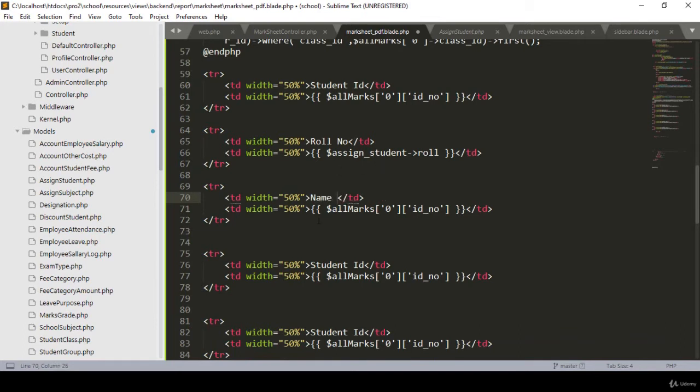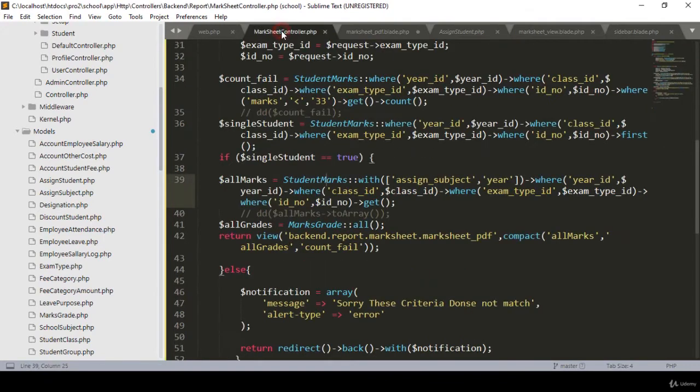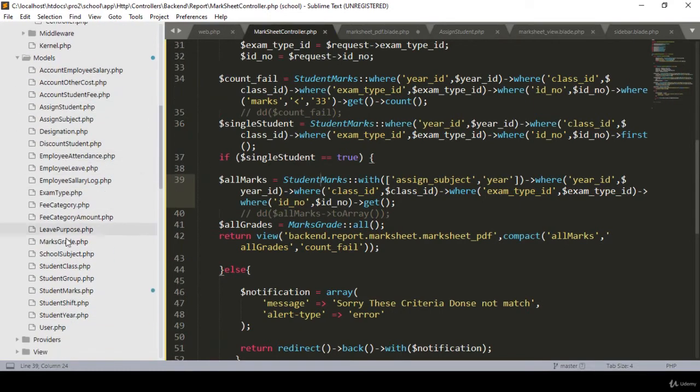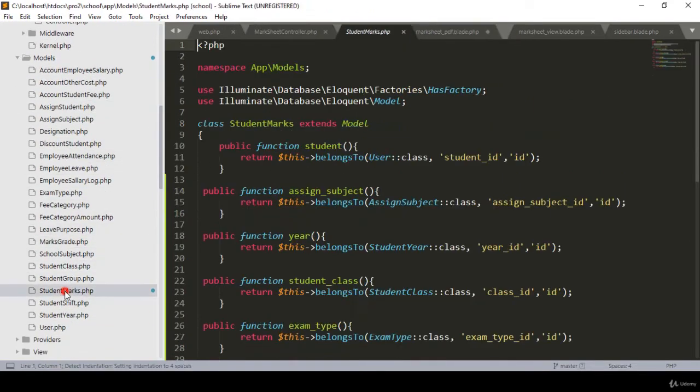So name, here we have to get this name from which table? We have to get this name from our user table, right? So if you want to get this name, that means first of all our first index data, and into the index area, if you go to our student marks, so that is our student marks, right?